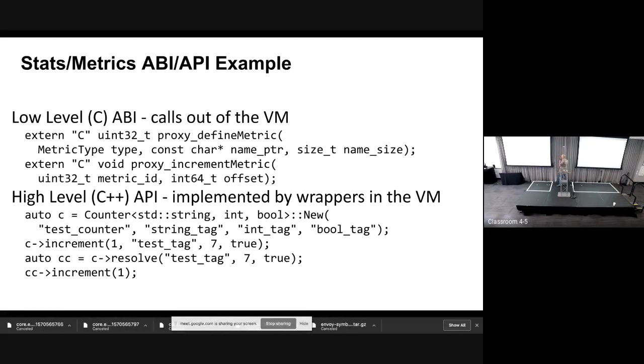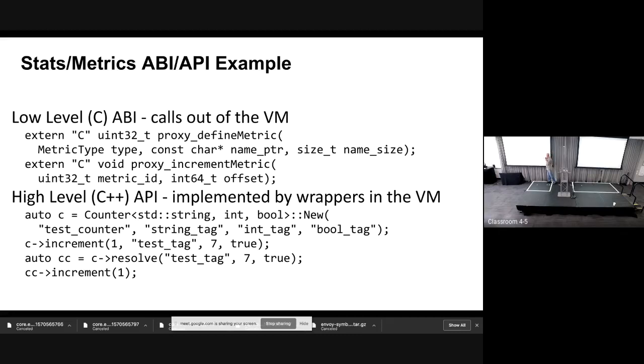But at the high level, you want to do something a little more interesting. And so in this case, you can say, oh, hey, I've got my C++ counter. It has a bunch of tag types. I can then increment them by passing in the different tags, and it will cobble together the string, register the metric. You can also do a resolve.